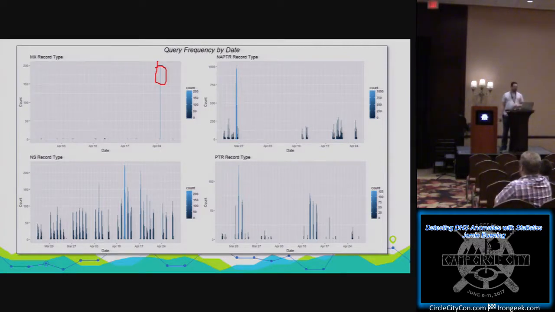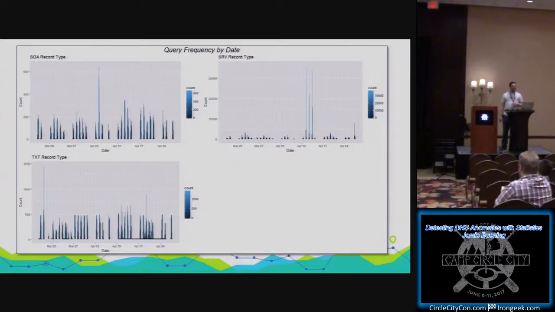The other ones are a little bit odd and not as consistent as the A and quad A's. And then we get here, the SOA again. It's pretty clear that there's an anomalous event going on here from counts. So we might want to see what was going on that day, that hour on the network, and see what systems caused those to be generated that high.